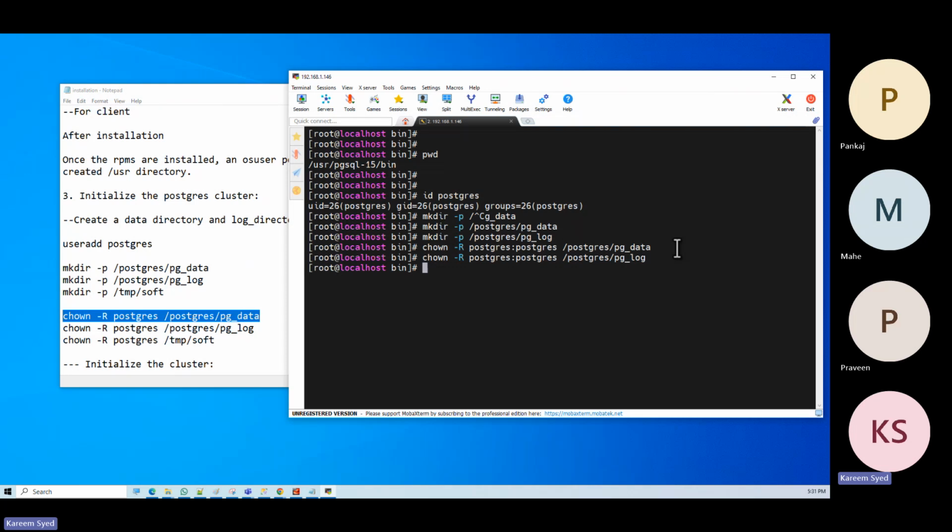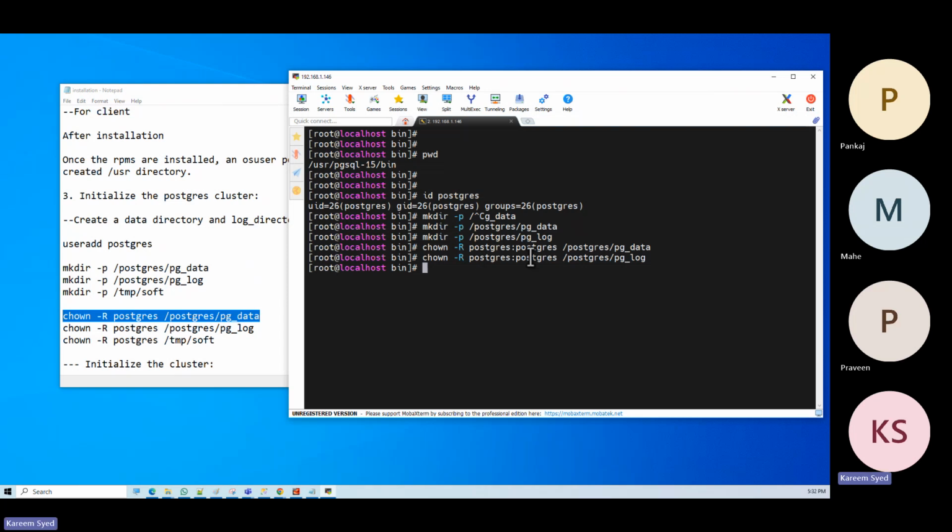Fine. Now binaries are ready. The Postgres user already exists, and we have created some folders and made Postgres the owner. Now we need to initialize the cluster.